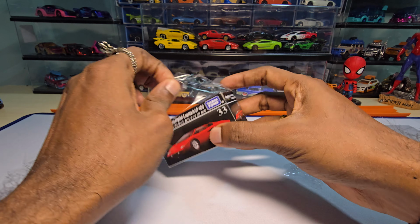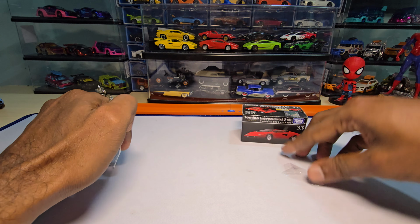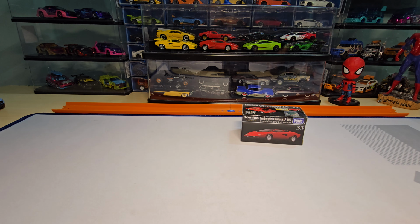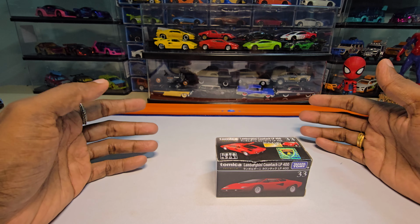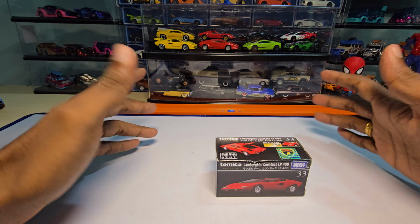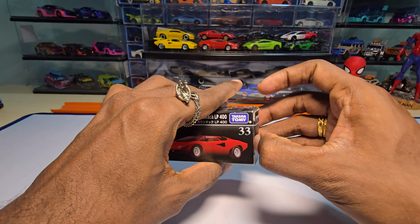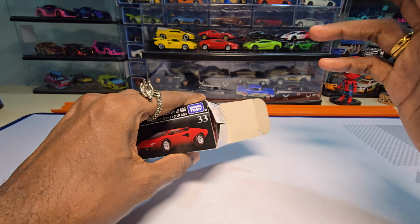I'm actually planning to get one more. If you guys know anyone who's selling this, I'm talking about the sealed one, not an opened one, just let me know. I just need one more for my collection, because I'm keeping one in display like this and one I'm keeping in my collection. Maybe in future if I move to a different home, I'm just planning to display it.